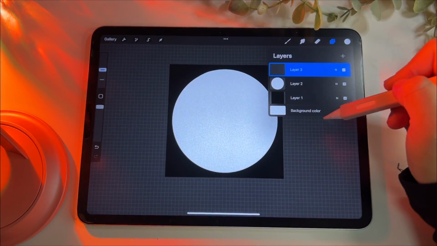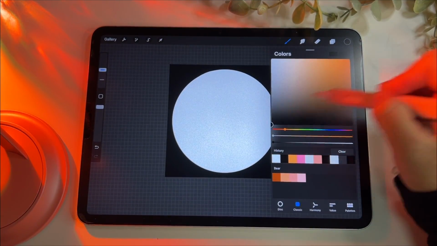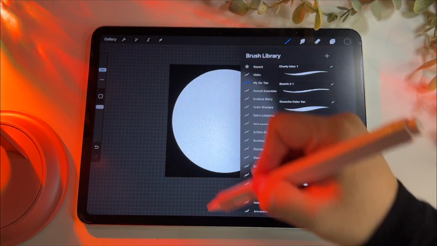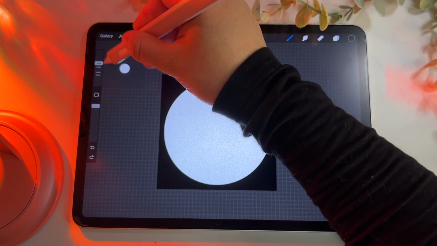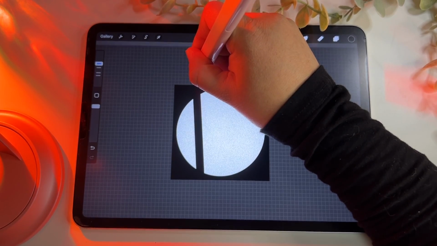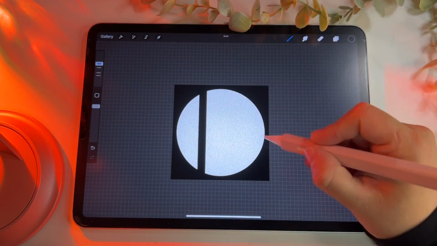And then on top of that, I'm going to create a new layer using a black shade, or almost black. I'm going to start drawing a grid of lines. I'm just using a basic outline brush so that I can create some pretty thick lines. And if you press and hold in Procreate, it'll give you a straight line.